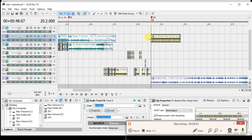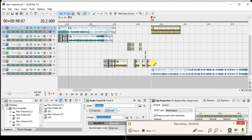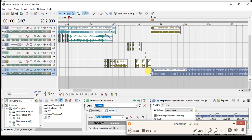Or if you don't want to do it this way, you can just add another audio track and make it have the flange or the wow. But I can say it's on your own liking. It's not a must. So I usually use this one this way because it's kind of easy.